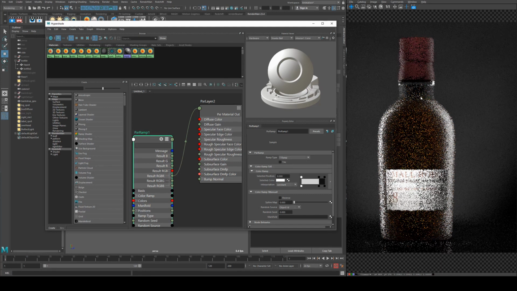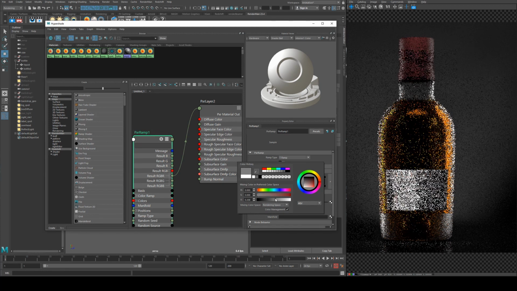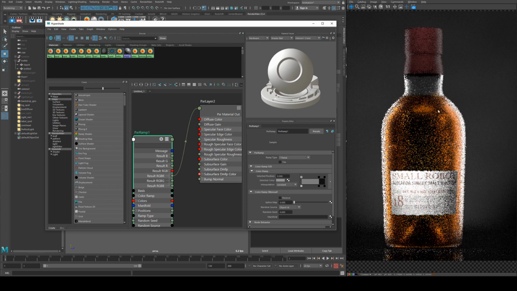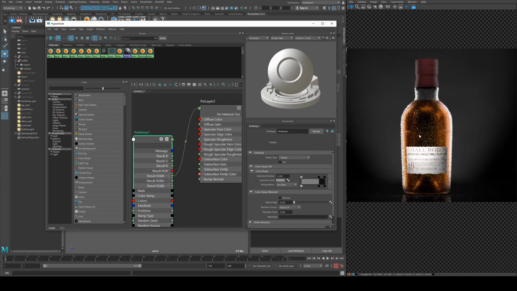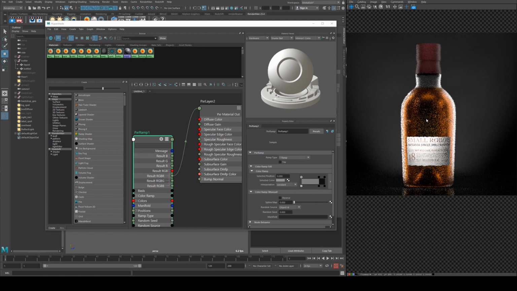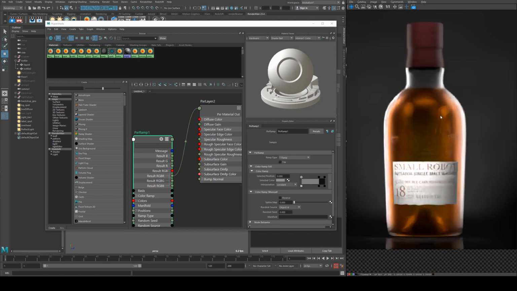Alright, now with the edge there set up to be roughly the same spot as where the edge of the liquid is, we're going to adjust the roughness. So we will select the white color, and then we're just going to lower the value of it. As you lower the value of it, it will lower the amount of roughness. Now, because we're changing the surface material, this is really going to change the way you'd need to light it quite a bit, because obviously these lights are way too harsh now and way too wide. But you can see that it sort of gives a nice glowy effect to the bottle, which might be what you're after, and it's going to soften any highlights and anything like that.